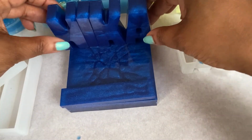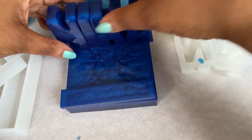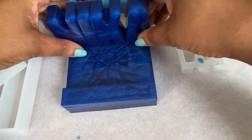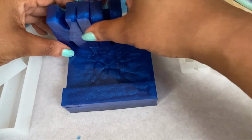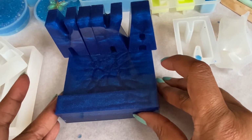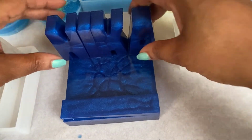Okay, we did it. And crap. So there is a little hangover of the letters, which I don't necessarily like. But she knew that that was a possibility when we were placing the order. So, looks pretty good. I don't know if you can see it. Okay. So the phone will sit here in that part, and we'll go from there.